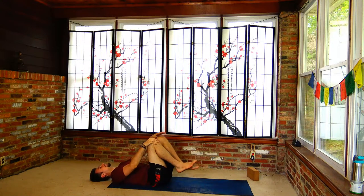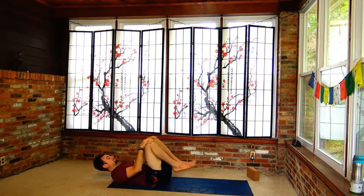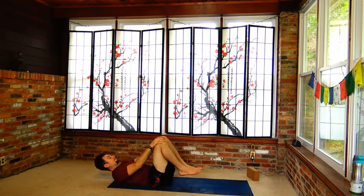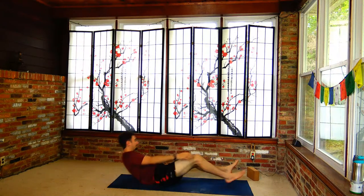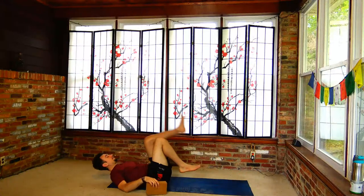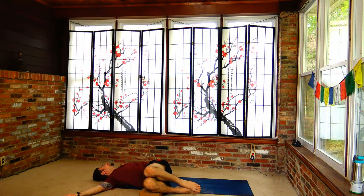Bring your knees into your chest with the knees above the hips. Breathe. Good. Take some circles with the knees. And circle the opposite. Then for supine twist. Fold left leg around your right leg, or you could take a block underneath or in between your thighs. Gaze over your left shoulder.